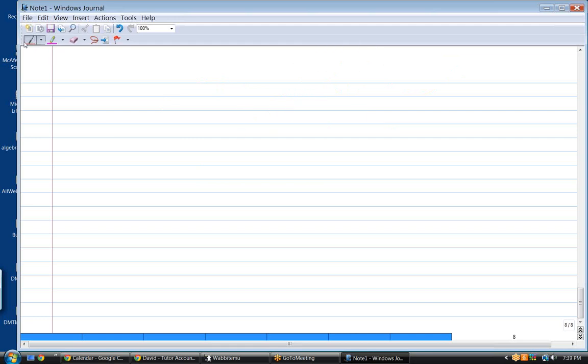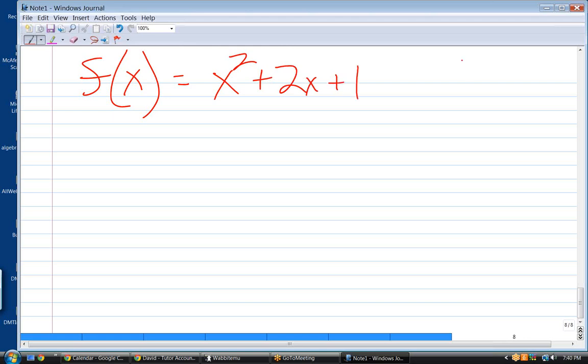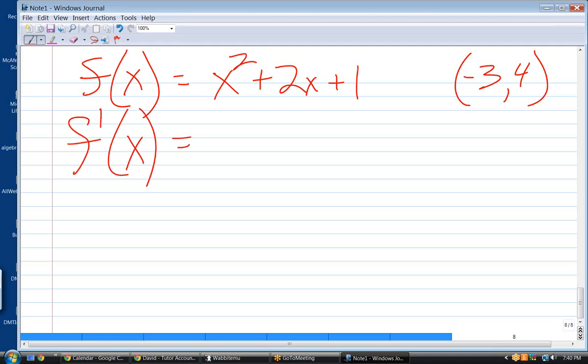Because, like I said, the most important thing you can be able to do for differential calculus is figuring out the equation of the tangent line. Not necessarily the slope of the tangent line, the equation of it. Or the equation of the line that is normal to the tangent line. That's another problem. We know how to do that because the slope of the normal is the negative reciprocal of the slope of the tangent line, right? So to come up with the equation of the tangent line, I've got to find the slope.